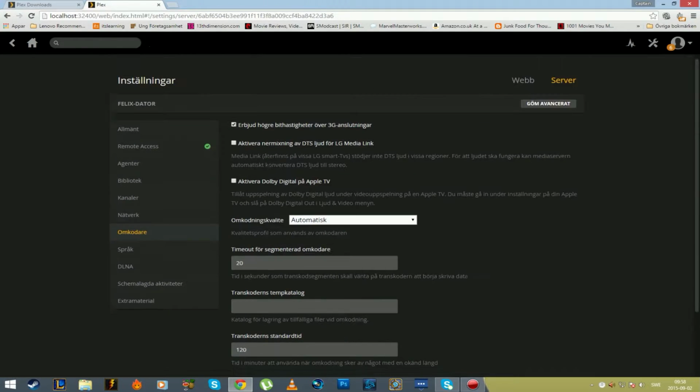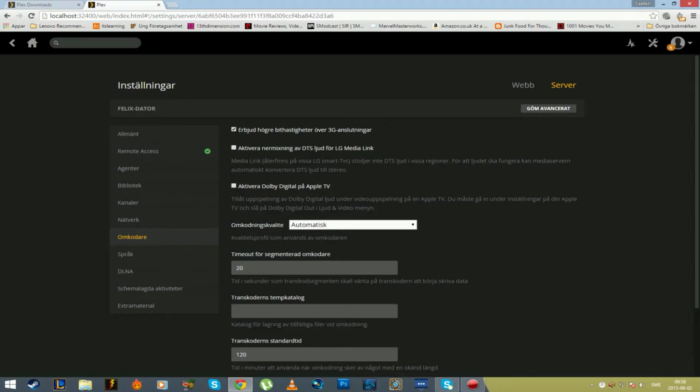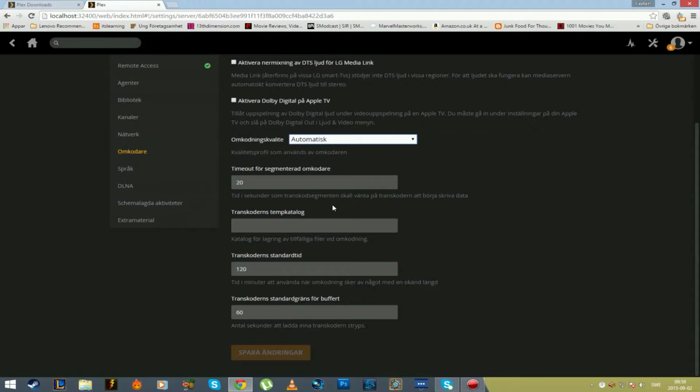This is called the transcoding section. Basically, you can mess around a little bit with it. It doesn't really have any standards. I'd usually just leave it as is, because I don't use Apple TV, I use my PS4, and I don't use this either. I have my transcoding on automatic, because I prefer it to be much more efficient. This is prefer faster coding, prefer higher quality at the expense of coding, damaging my processor basically. So you want to have it on automatic, at least in my case.